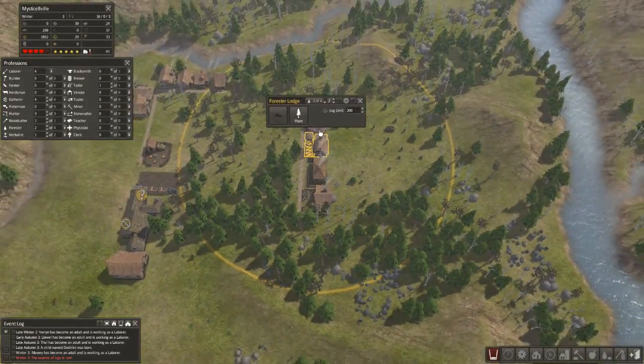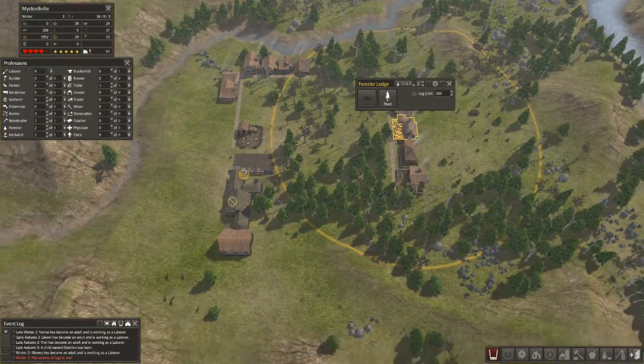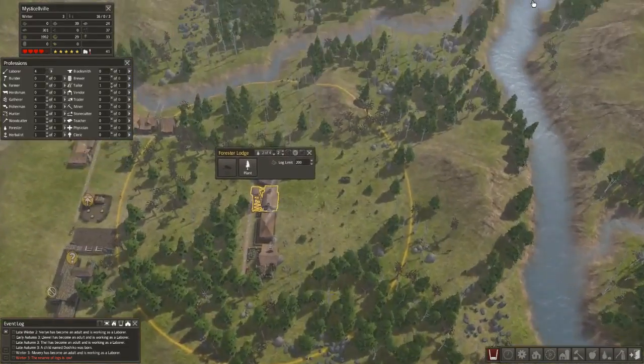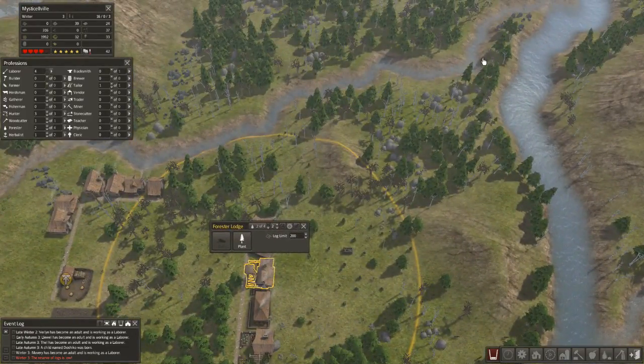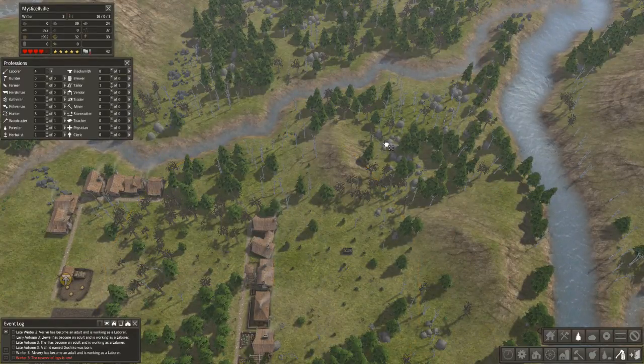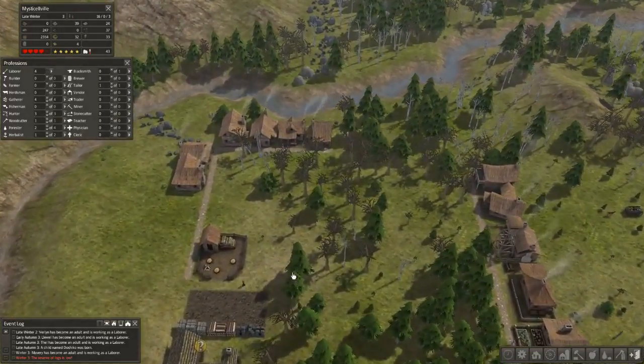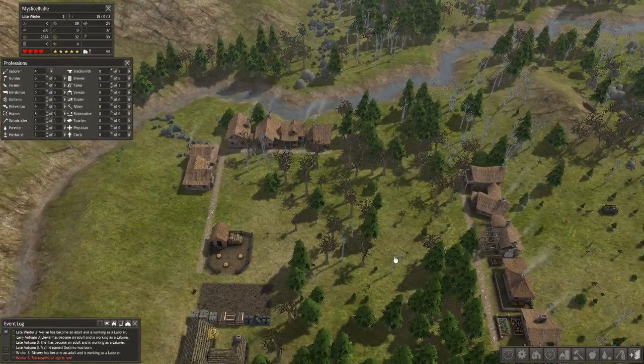Okay, that's his zone. Let's have a look. Not much else close by. Maybe we can take a little bit out of here. And I want to gather some more stone. Can we fit a market in there, I wonder?